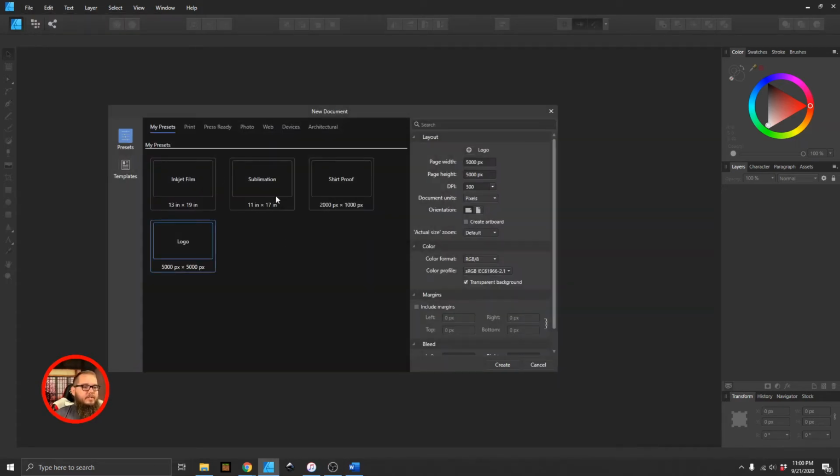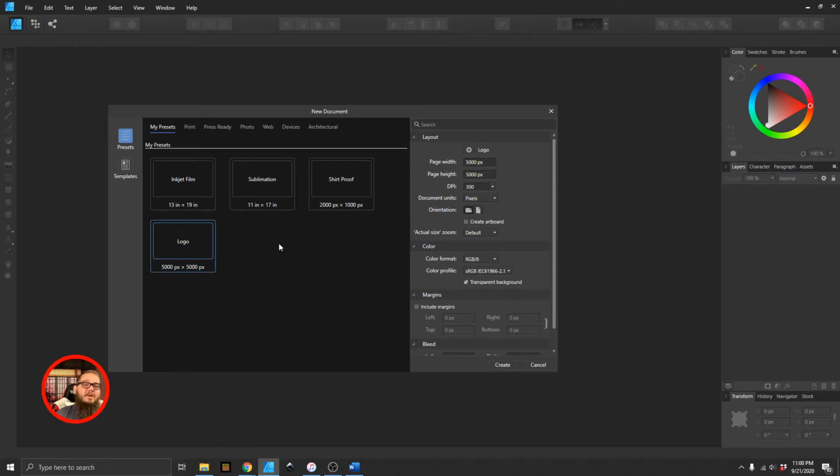Now, I have a couple presets made. I own a screen printing company. So these things here are something that I use quite often, so I have them as presets for whether it be different color or transparent background sizes, etc. But for logo creation, which is what we're going to do today, you can make it 500 by 500. You can make it 5,000 by 5,000.